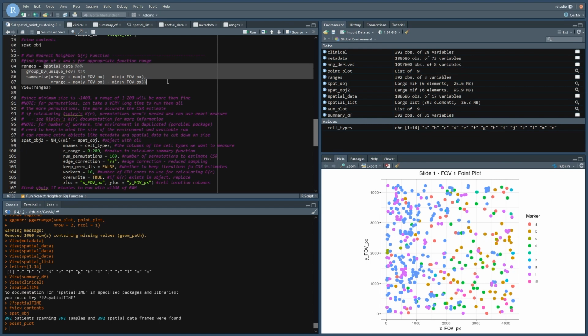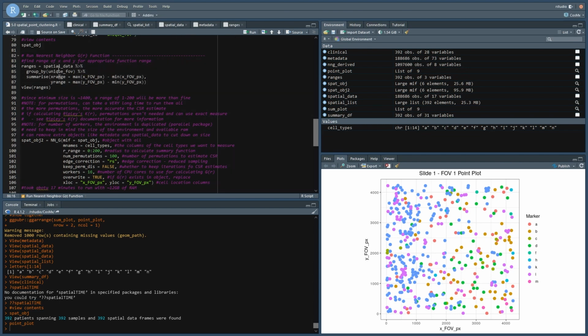So here what I'm doing is just looking at the minimum and maximum difference in the X direction and in the Y direction for our entire field of view, because we can't search from 2,000 to 4,000 as a radius, because then anything close to the edge is just going to be mostly outside. Like there's nothing out here, and then your edge correction will take over. So looking at the range will give you an idea of kind of the limit that you can search for your radius. So let's look at the ranges here.